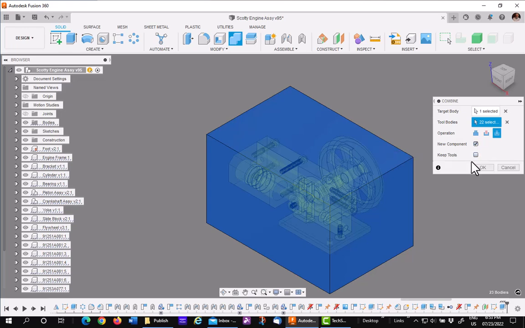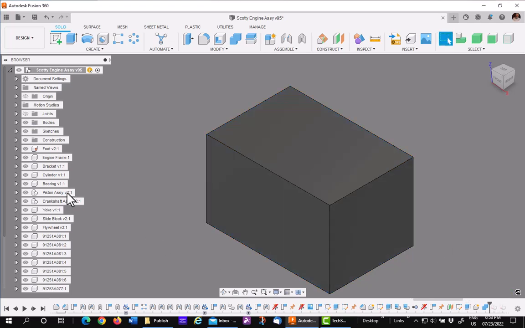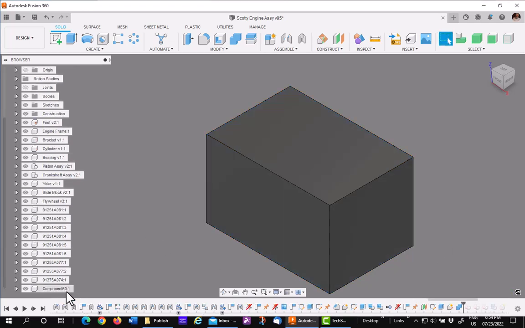Now the next thing is very interesting. If you do not keep bodies, this assembly will be destroyed. If you do keep bodies, it'll keep all the bodies within the components. If you just don't save this assembly, you can leave it like it is. But if you want to continue work with it, be sure you check that box. I'm going to leave it unchecked. I'm going to just close the assembly when I finish. Say OK. It takes a few seconds to process and you'll get yourself a new component. As you can see down at the bottom, there's a new component right there.